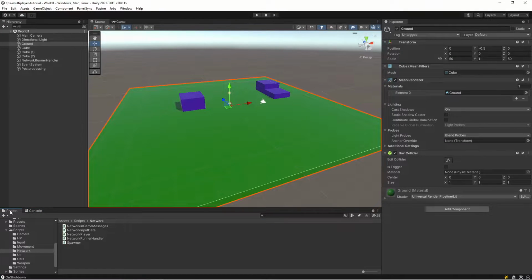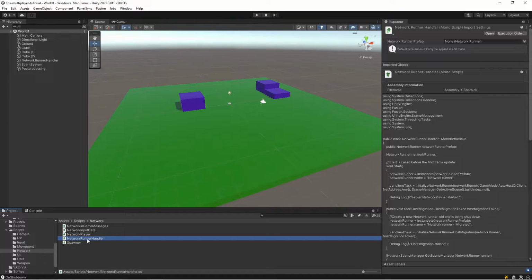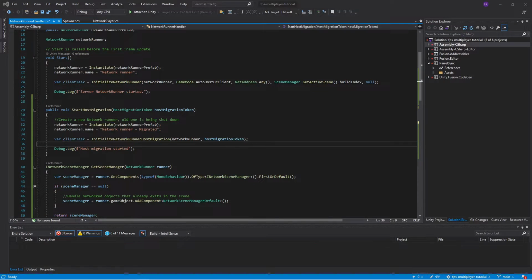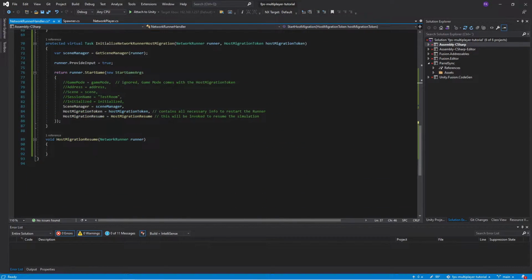So let's go back into our network runner handler again and have a look at the code there. So now that we have determined that we are getting the events, we need to start focusing on our actual host migration resume. So this code will be executed when we have started up our new runner.